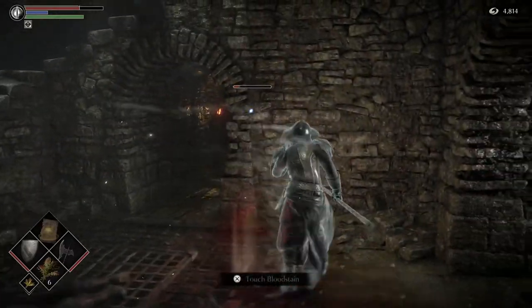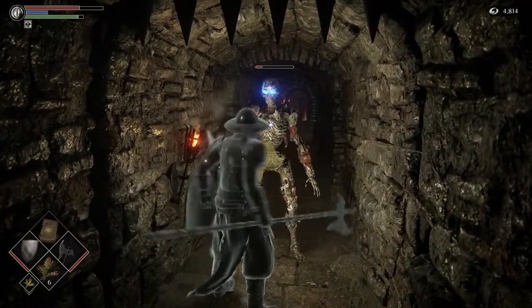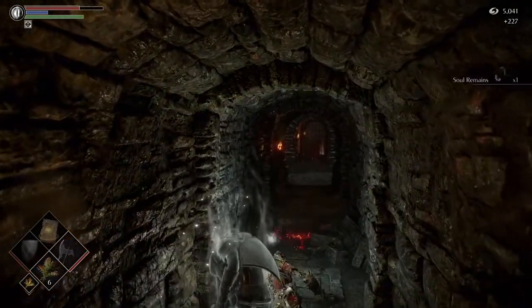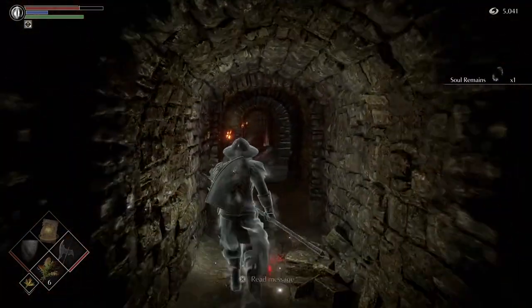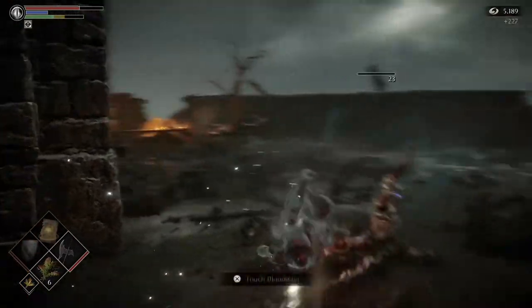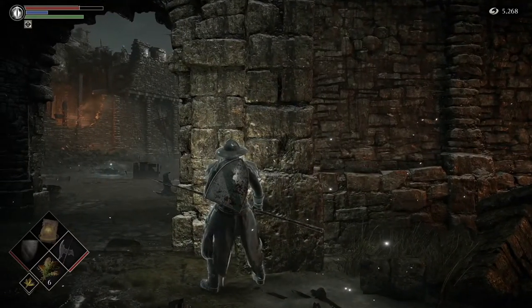Oh god. The skeletons are already in the hallway. Oh god. Hi. He just stood there. I needed to dual wield there. There we go. He goes down. So we could maneuver in the hallway.